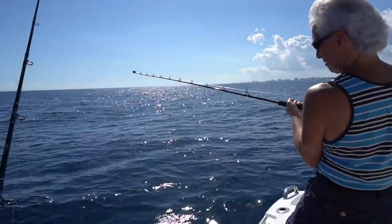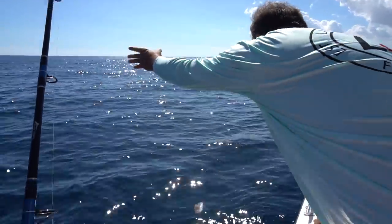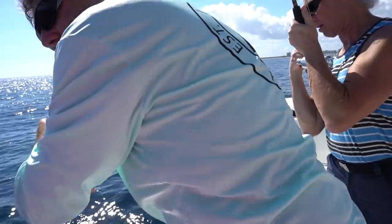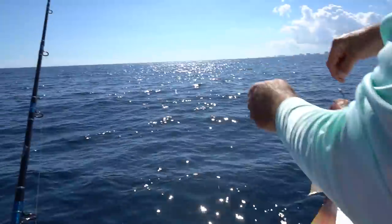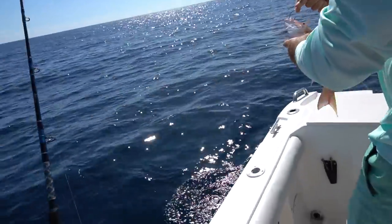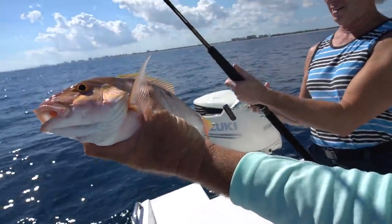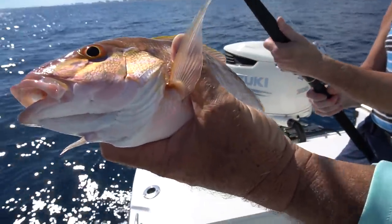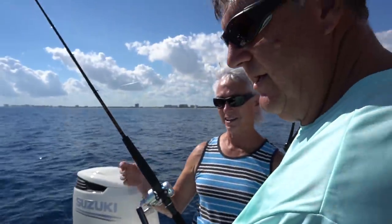What is it? Bring it in. Stop right here. Walk back a little bit. Watch the rod. Okay. Your first mutton snapper. Is that what that is? A mutton snapper, man. That's a mutton snapper. Oh, thank you. That was fun, man. That's what I love to catch, mutton snappers. Wow, man. Rick's gonna vent them. That's crazy. All right, that was fun, man.